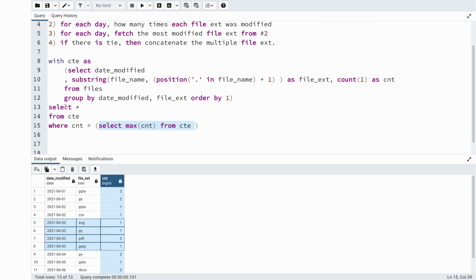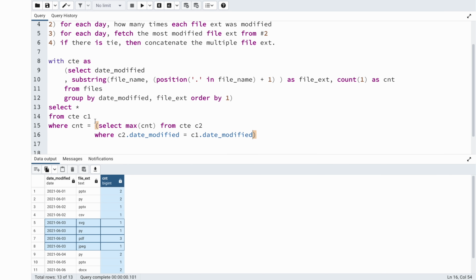So whatever day is being processed in my main query here, for that day I want to find the max of count. To do that, first of all, let me give an alias. I'll call this C1, and I'll call this C2, and here I'll say C2 dot date modified is equal to C1 dot date modified.